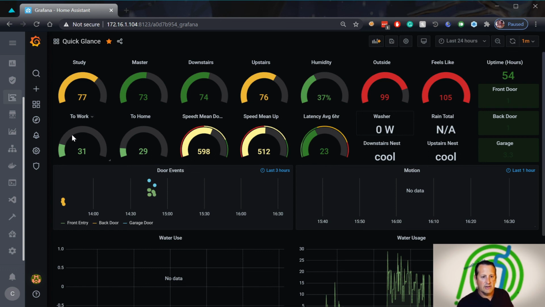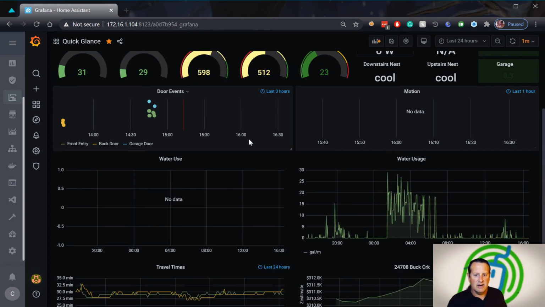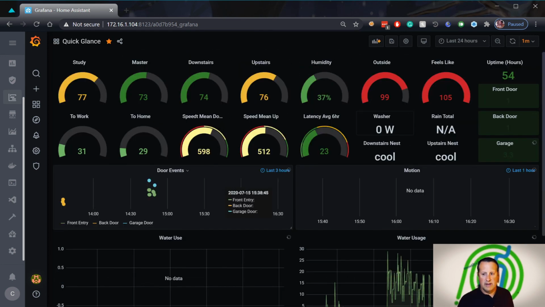When we were going to and from work, I used to have, well, I still do, this is my travel time by vehicle to and from. And I just used to look at this when I was at the office or at home, seeing how long it was going to take me to get home or to work. I like to keep up with my internet speed. So I run a speed test once, I think it's once every 3 or 4 hours, and just keep that plotted here. And then latency goes along with that.